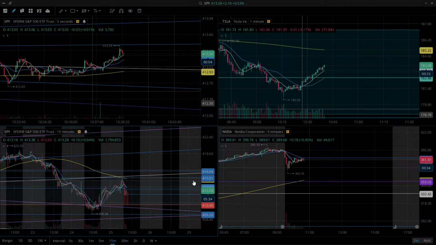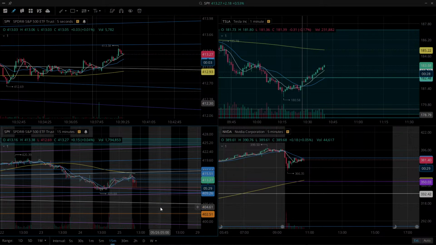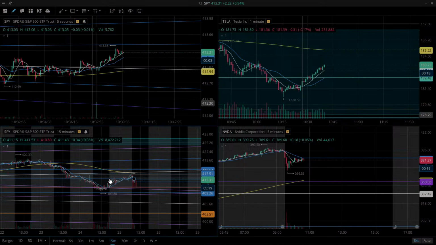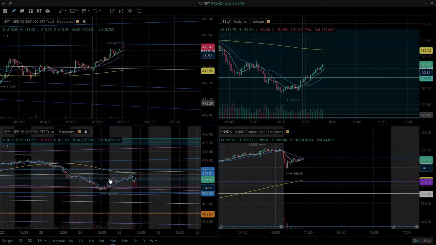What is cool about this, though, is you can actually make some 0-day plays on this with a strangle. And towards the end of the day, you can catch a break. And usually you can profit pretty greatly on that. By that, I mean when you have a range day, usually the pain zone is going to narrow down from like the $10 to $12 range down to like the $6 range, which is ideal. So if you can go literally 3 strikes in either direction from where price is trading and produce a 0-day strangle, one side or the other will catch a huge profit return if it just moves $2 either direction.